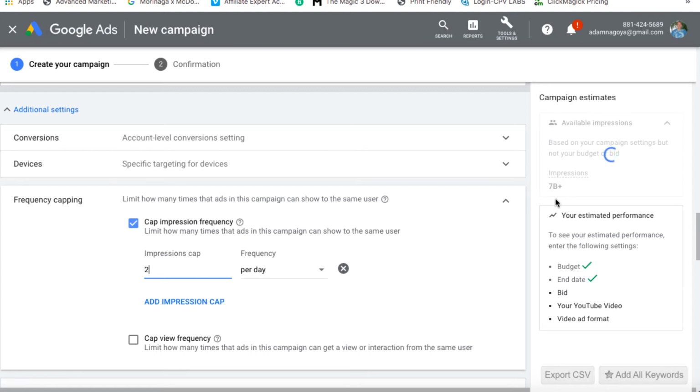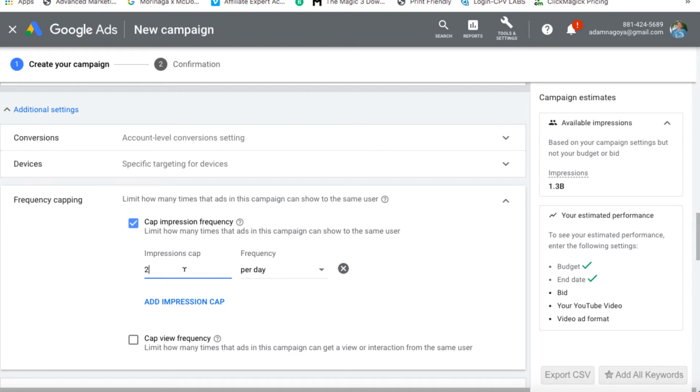This is going to maybe make some change. Look, huge changes now, because now we've gone down from 7 to 1.3 billion. It's still a lot of traffic, but to me, this will help me, because if my ads are shown 20 times to the same person, it's kind of like banner blindness. People become immune to it.